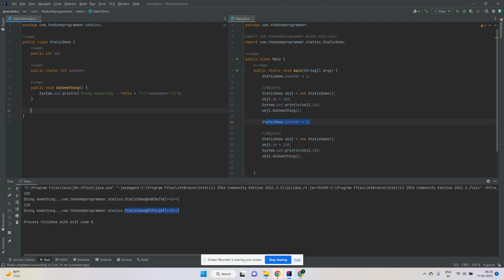Similarly, if we have a static method, we write the access modifier, the static keyword, then the return type and name of the method, and we can put anything we like.